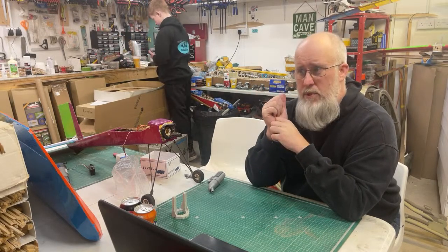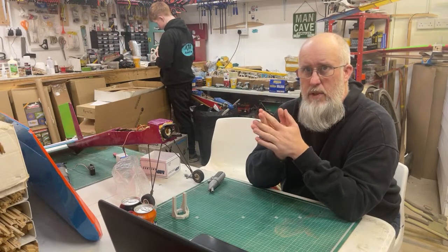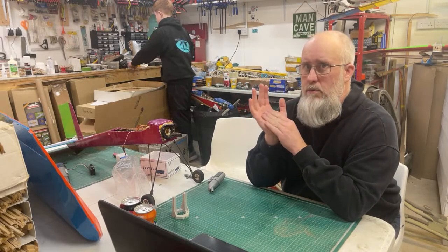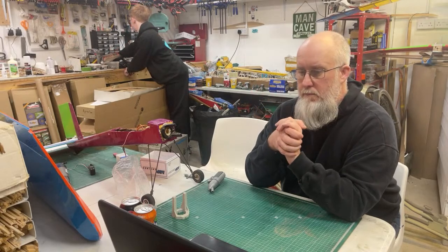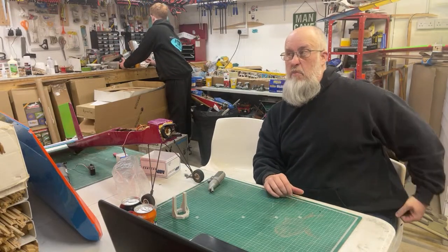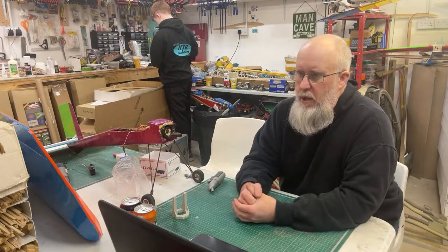That sort of aeroplane was flown when radio was first conceived, when the servos barely had enough pull in them to pull the skin off custard. So any bog standard servo will work quite happily with that. I can't imagine a reason why you would need anything more than a standard servo. Certainly not in that aeroplane.